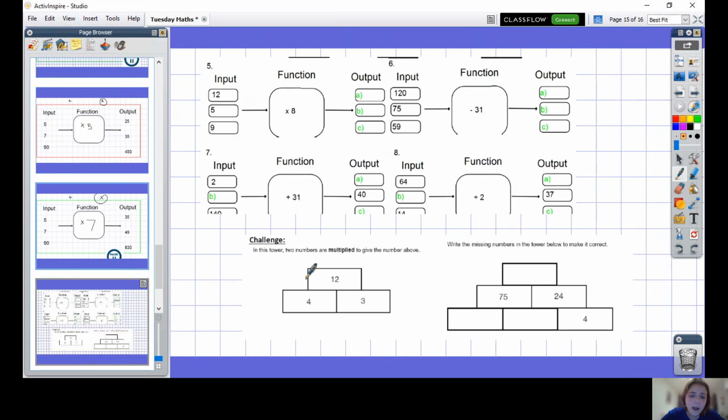That's the end of my input, so what I would like you guys to do is have a go at the worksheet. You can see in front of you that your worksheet has the first 4 questions that we've already seen, and then the function machine questions. At the end, you also have a challenge. That challenge is similar to a function machine, it's just presented in a slightly different way. Have a go at the challenge, but don't worry if you find it confusing. Tomorrow, the answers to all of the questions will be shared with you at the beginning of the lesson. I hope you are able to complete this work, but do remember, if you do find it tricky and you need extra help, just let your teachers know on Seesaw. Good luck!